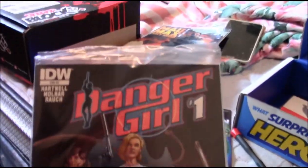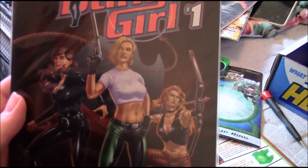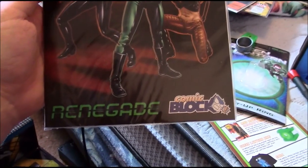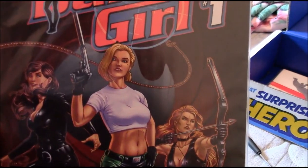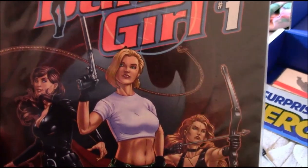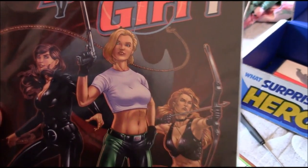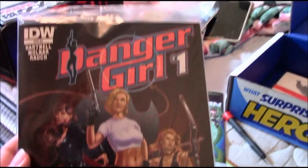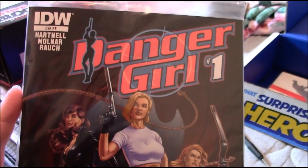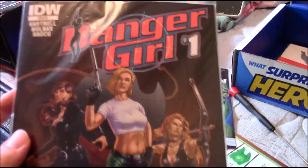I've actually been waiting for Danger Girl Number One from IDW. The one thing I was bummed about is it's a different artist — I was expecting J. Scott Campbell to reprise the drawing. I don't know, it's still a good artist, but if you've seen J. Scott Campbell, he's on it when it comes to the looks, something sexy, cute, playful. This is still nice, but I was expecting the reprise of the original. I got the original Danger Girl issue one, so to have the original and the reprise side by side would have been great. It's sealed, so I'm not gonna open it — that just means it could go up in value later.